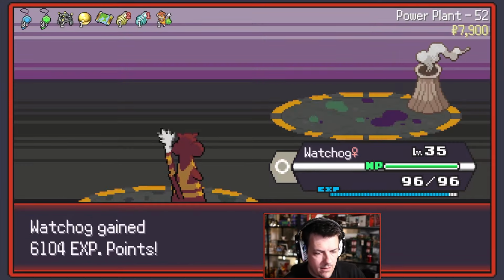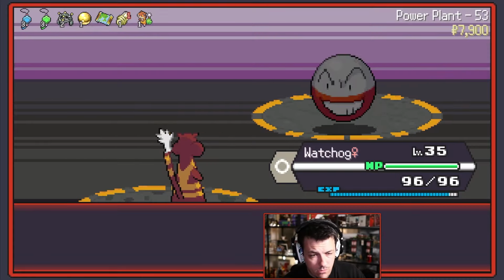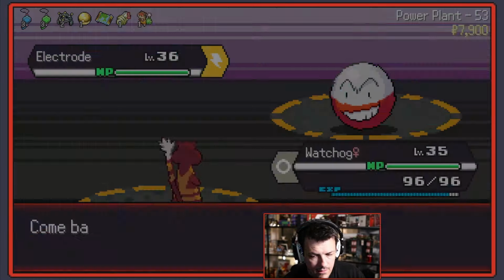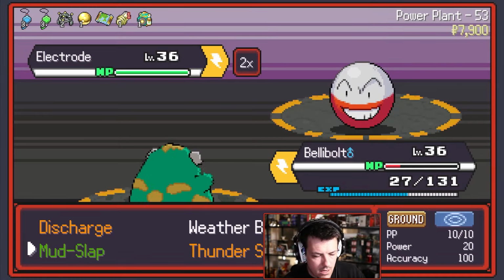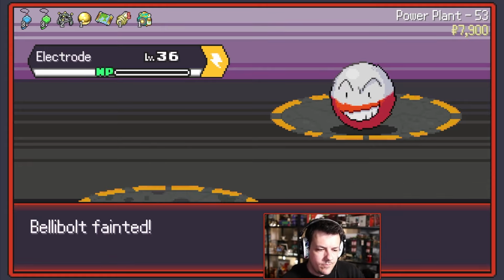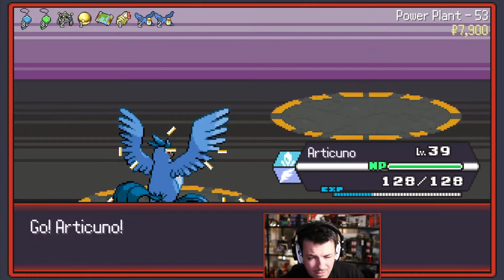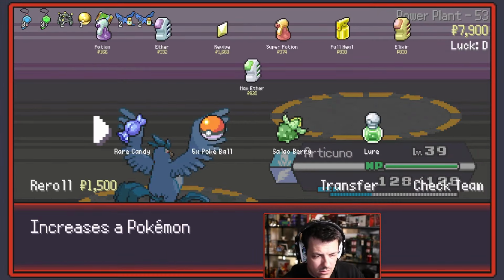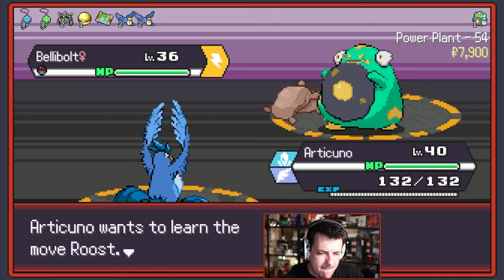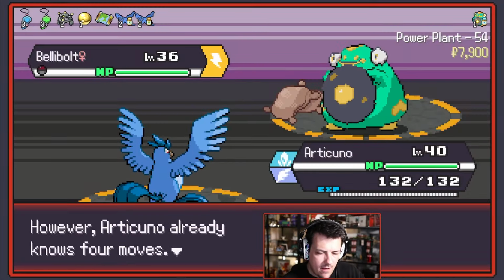Bye-bye, Luxray. Bye-bye. Max Revive on the Articuno. For show. Will I switch Pokemon? Yes. You might die here? Yeah. That's fine. Because someone else will just... I presume the rest of the team still get experience, or... Fair, I'm not actually 100% sure about that. Do I care? No.